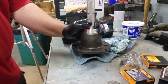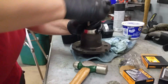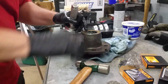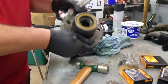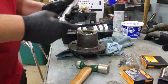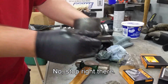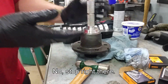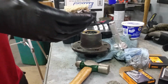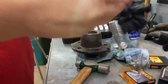Let's take it and tap it down. Go, there's a little edge. I hope that's in there far enough that that's supposed to hold the bearing in place. Maybe I need to go in all the way to where these touch each other. Okay, I think I need to call someone and ask them exactly how far to push that inner seal in. I'll be back in a minute. I get my gloves off. Yep, these are done.